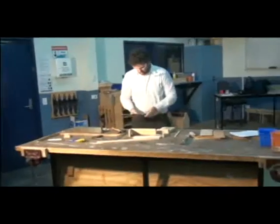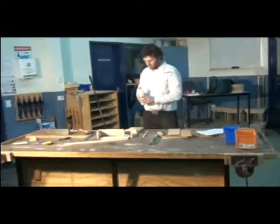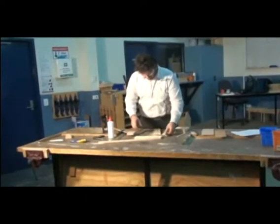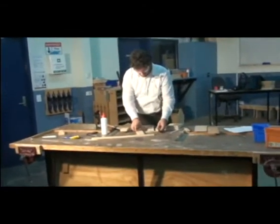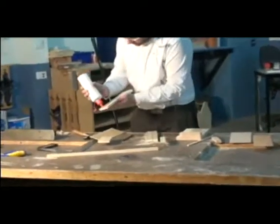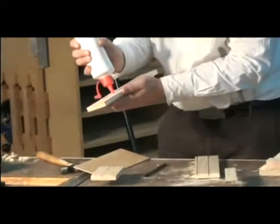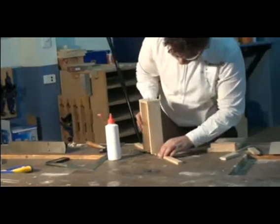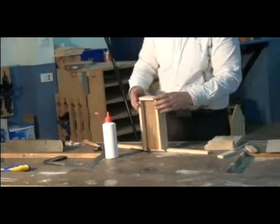The pieces should all fit nicely now. You can go over, grab yourself some glue. Apply some glue to your slots. Underneath, just so the ply can overlap that bottom piece.